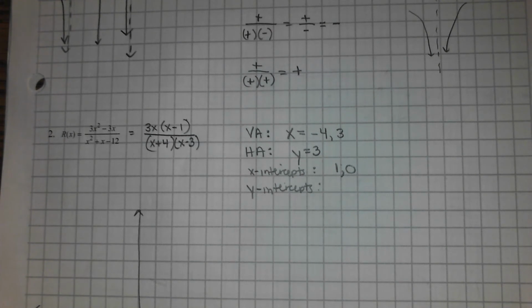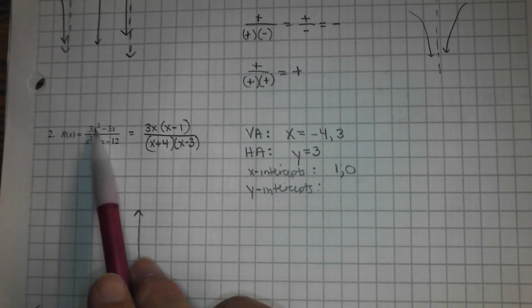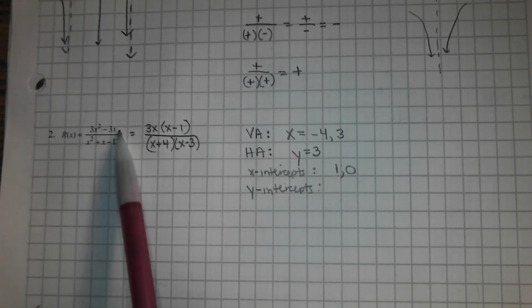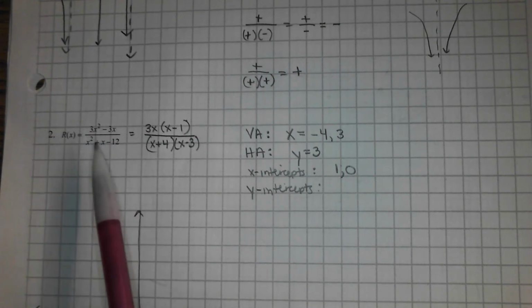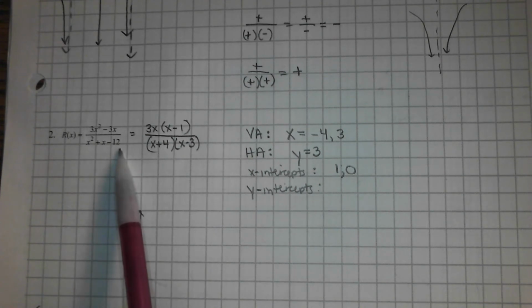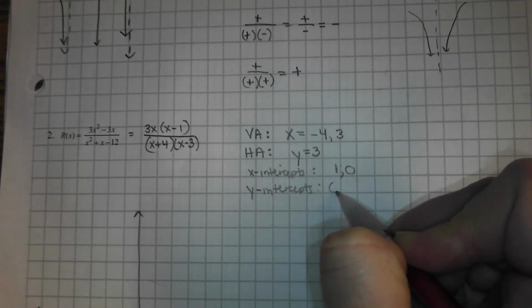Are you looking at the picture of the graph? You're not going to have your calculator. So to find the y-intercept, you have to know that you set in an x of 0. Wait, why can't we? Okay. Oh, I'm not re-explaining that. So if I plug in a 0, Mike, for the y-intercept, set x equals 0, what's your numerator going to be? No, if x equals 0, what's 3 times 0 squared minus 3 times 0? 0 over, what's your denominator going to be? So 0 over negative 12 is 0. Okay.